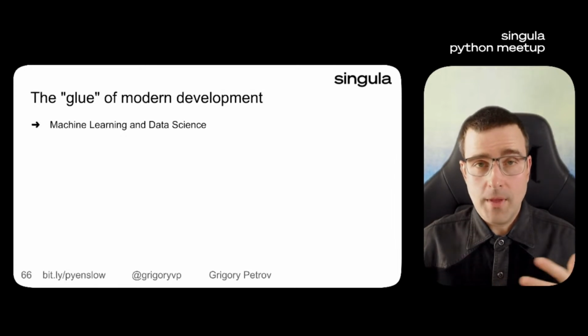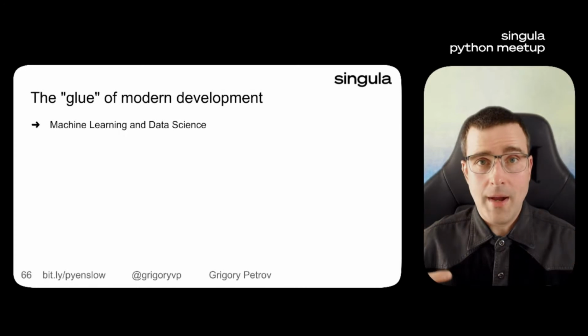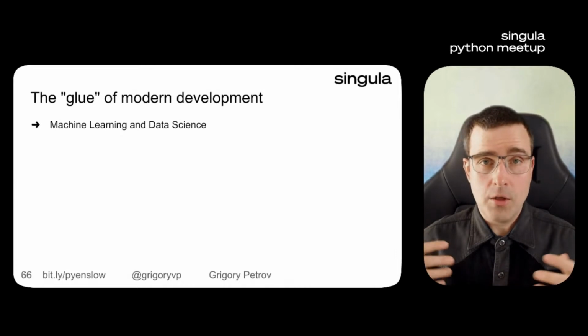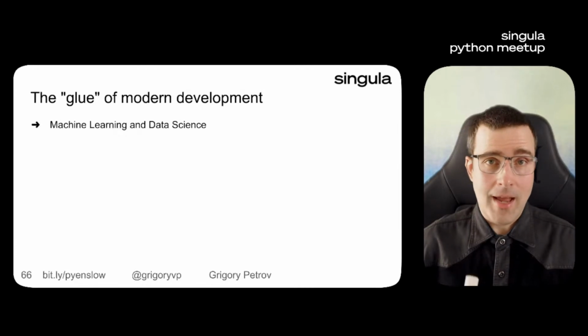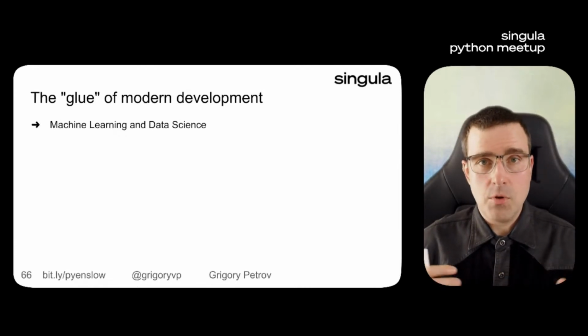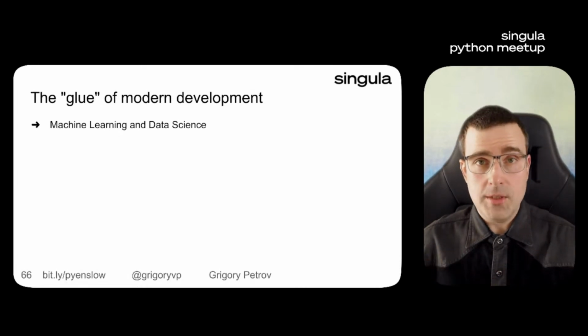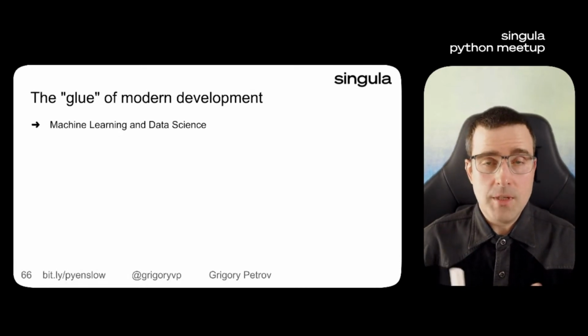And through the years, it was promoted by scientists, making each new generation of scientists use Python more and more for their everyday tasks, because it's a nice high-level glue. It's compatible with existing native code. It can call existing native code and use native extensions.